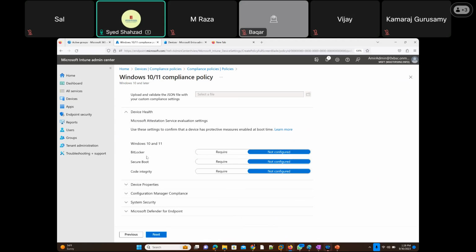Yeah, that is important. For physical laptops, we have already enabled it; it is required. But here we have virtual machines. Suppose I put require here and it says, hey, we don't find a TPM device. TPM has the BitLocker key. BitLocker is for encryption.